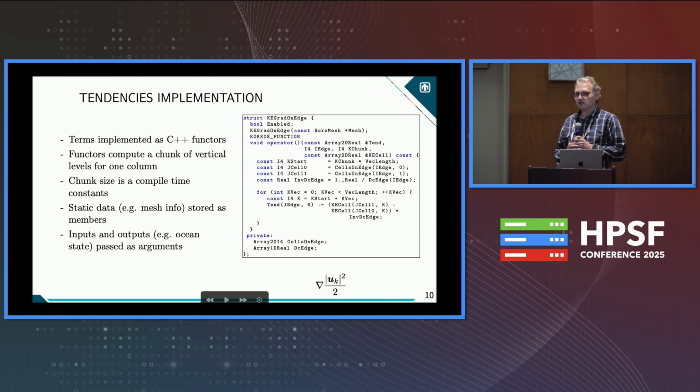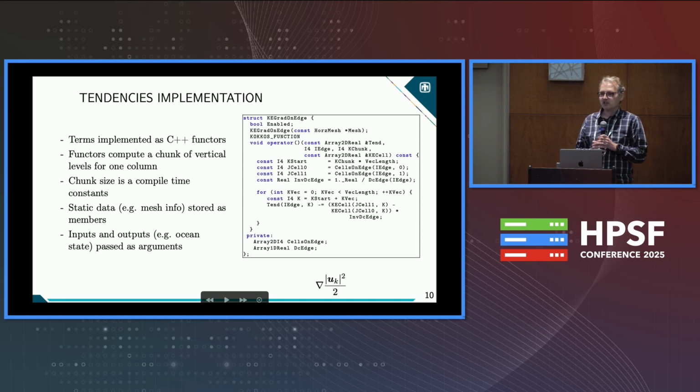The chunk size is configurable, but it has to be a compile time constant. And this is mainly done for vectorization. On GPUs, the chunk size is 1.